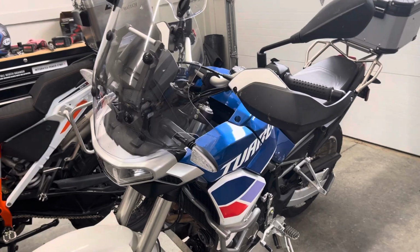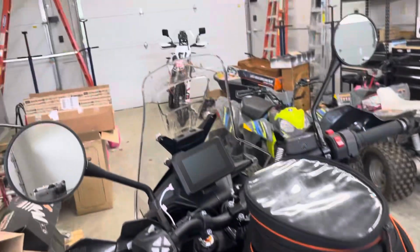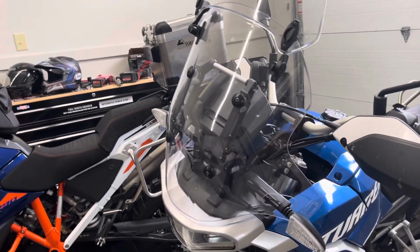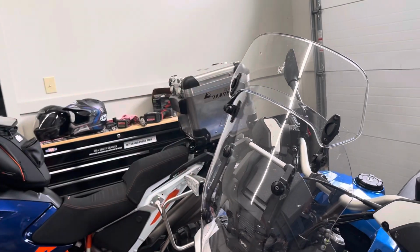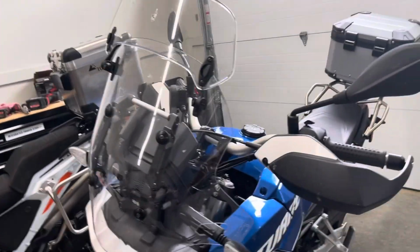Yeah, Touareg 660. Anyway, back to this, and I got this today. I was wondering about those windscreens. I'm 6'1", I get a lot of buffeting, you might say. It's not too bad, but if you ride something like this with that windscreen that I've got set up, that's the factory touring Aprilia windscreen, which wraps around. And I got another video of that. I can't even feel any air. Actually, when it's hot, I want to set that down and get some air. So there's no buffeting now. That thing is great.